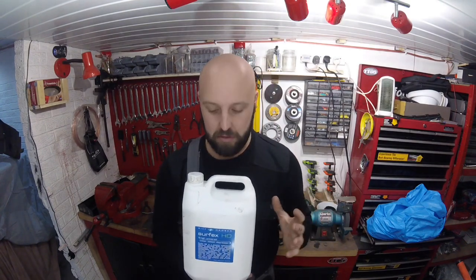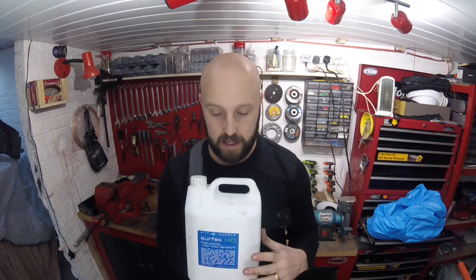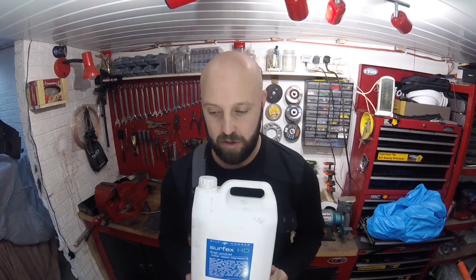Now what do I think of this product? Well, I'll be honest, a couple of weeks ago I actually used this for the first time, just to clean the undercarriage of the car with my best mate. I used a very weak mixture because it was just dirt really, it wasn't really oil, and it worked absolutely fantastic. When I'd finished, I actually did a little test spot of an oily part of the engine, and it didn't work brilliantly well, to be honest, so I was a little bit worried. But after using it today, I've got to be honest, it's worked absolute wonders.